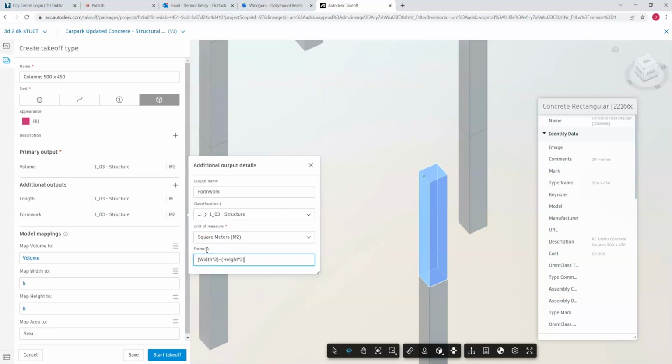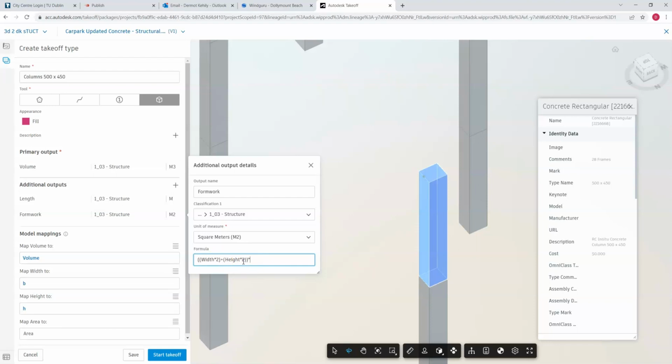So what that'll do is it'll calculate 2 times B, which is 500, and then 2 times H, which is 450, and then I'm going to close brackets once it does those calculations. So brackets basically give an indication to the formula which you do first. Obviously the inside brackets get done first, does a calculation, and then encloses it and calculates it on the outside brackets. Okay, so that's going to give us our perimeter.